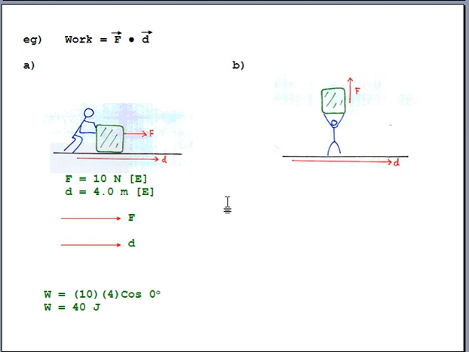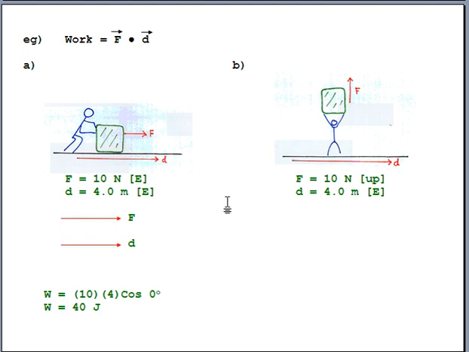Now you may remember this example from Physics 11. What happens if you're just carrying a box, right? You're lifting up on it so it doesn't land on your foot, and then you walk sideways down the road. You had to remember the answer in Physics 11. It was kind of a special story that you just needed to know the answer for. But now you don't need to remember anything.